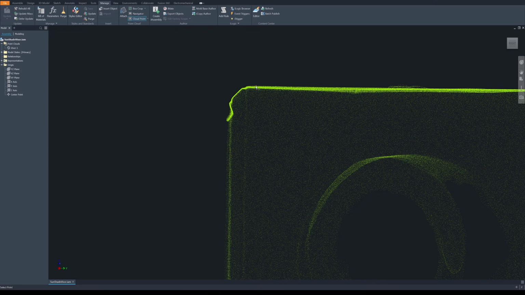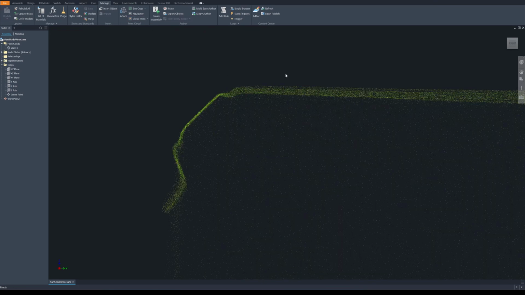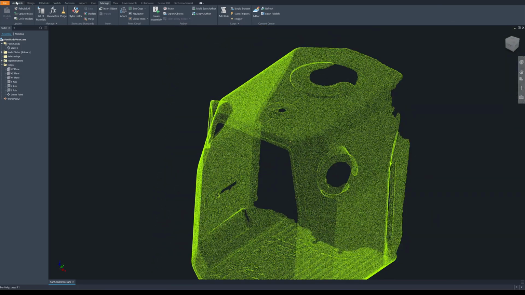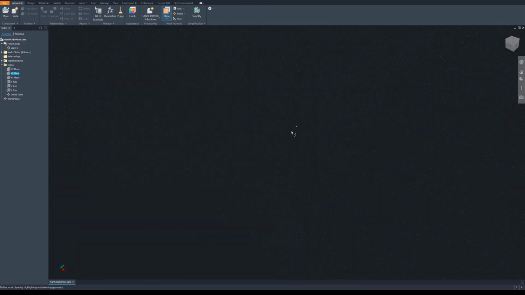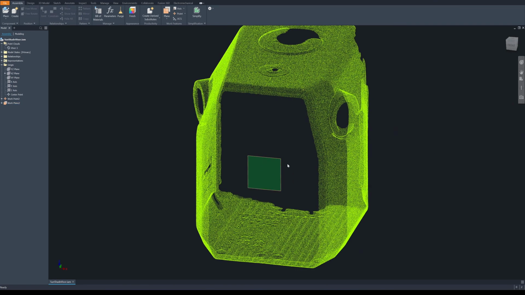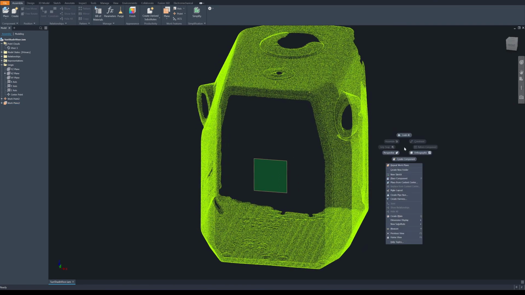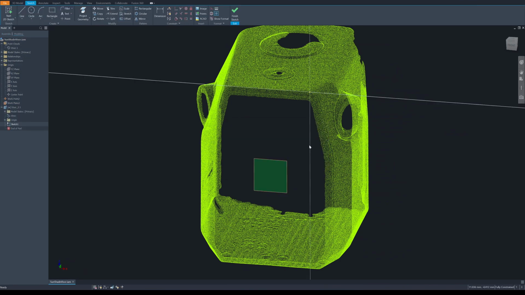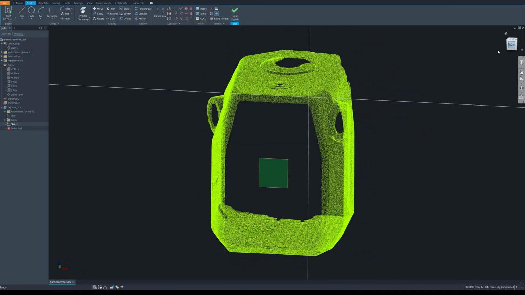So I'm going to click on the point cloud here, create a point. And next, I'm going to create a plane on this point. I do that by clicking on assemble, plane, XZ plane, and click on the point here that I just created. So we have a new plane here that we can use for creating a sketch. I click on here, create component, visor, click on here. So we have our first sketch here.